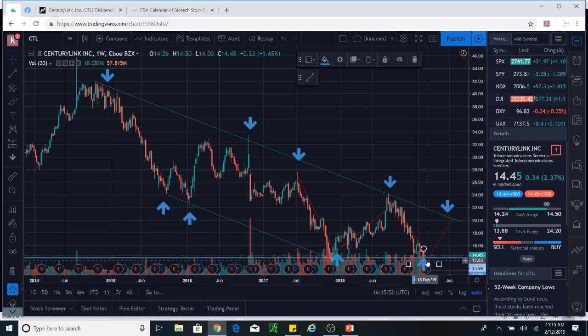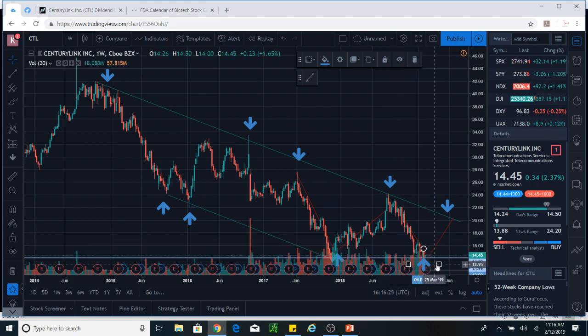But you never know. That's why I told you guys in some of my videos that when you buy at the support, you want to make sure you put a stop loss. A stop loss will kick you out of the stock once the stock is not going in the direction that you think it will go. It will get you out of the stock and you will limit your loss. That's risk management. You need to have risk management when you are trading because nothing is sure in the stock market.